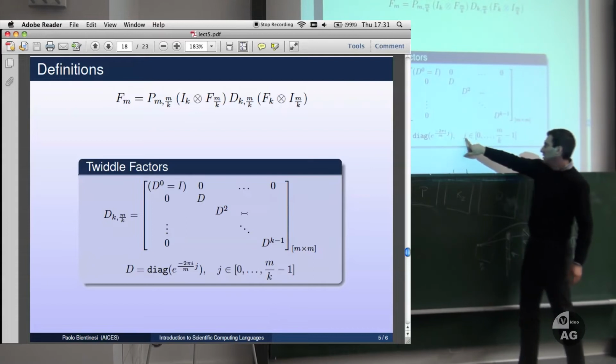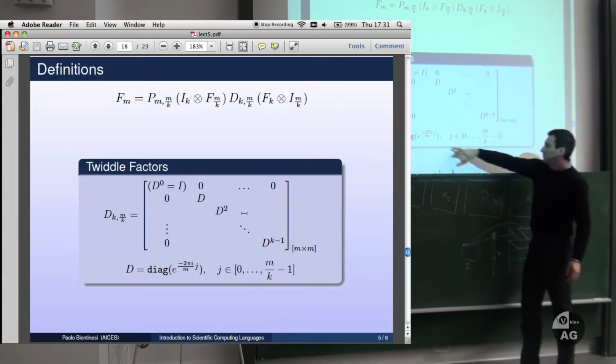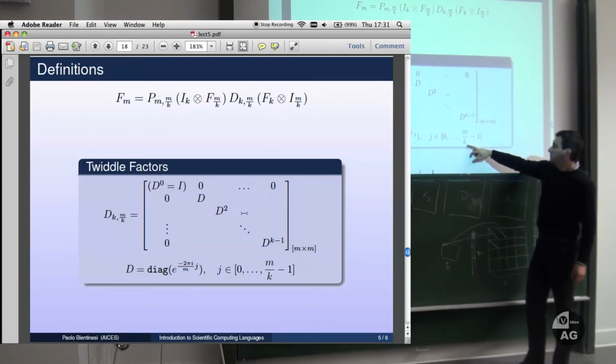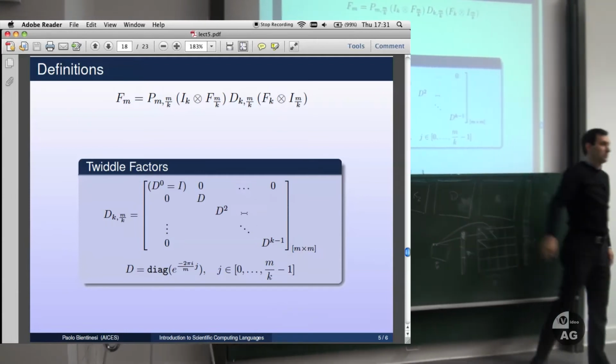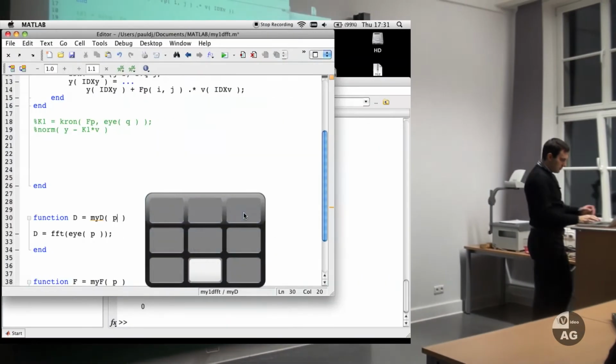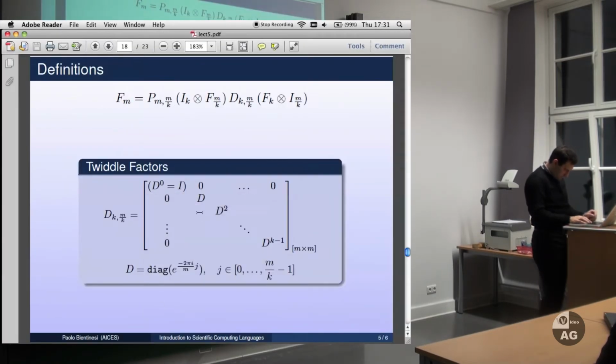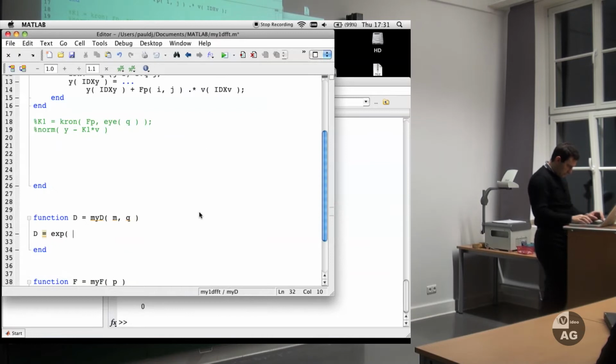And in terms of this J, and J varies from 0 to, I think this is Q. So we want M and Q. And then what do we have? x minus 2 pi.